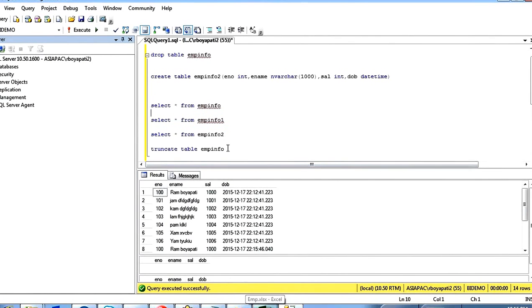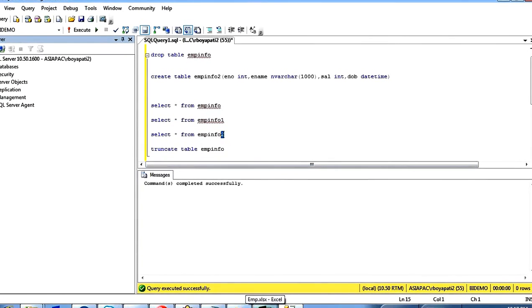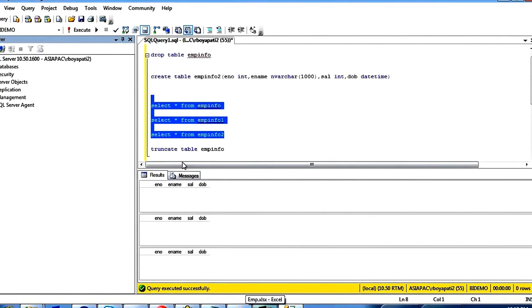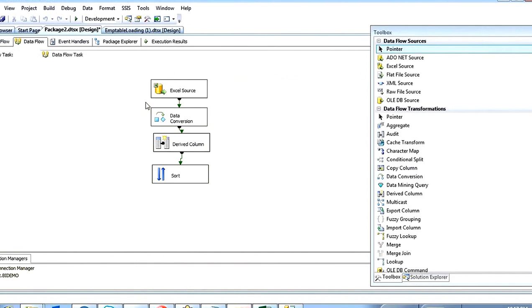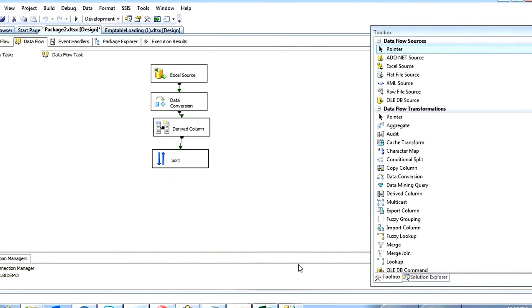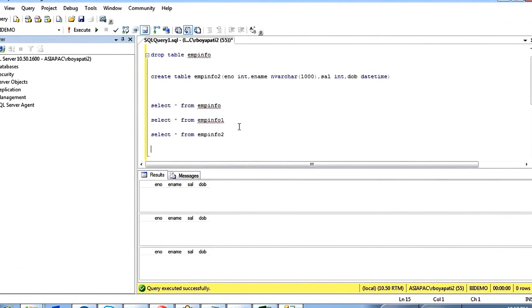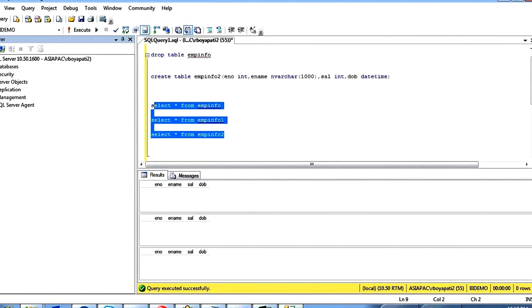I want to truncate this table. So in total I have 3 tables with the same structure. If I want to load the same data, whatever data is coming from this Excel, I am going to load that data into these 3 tables. I want to load the same data into 3 different tables.